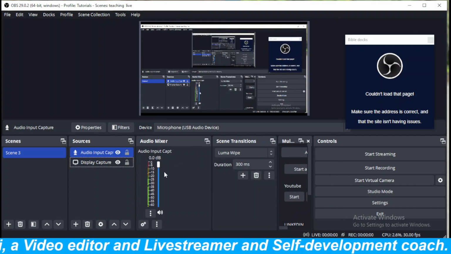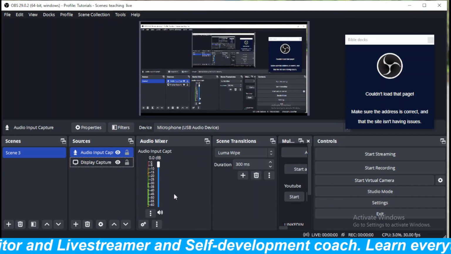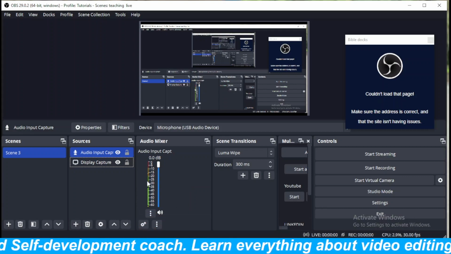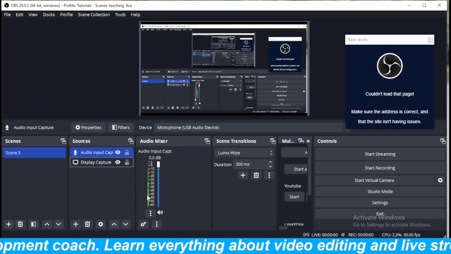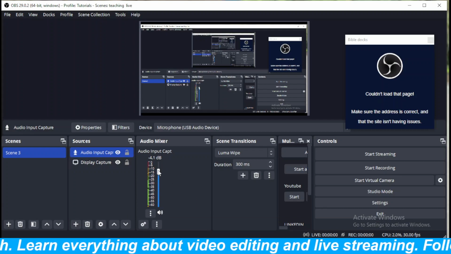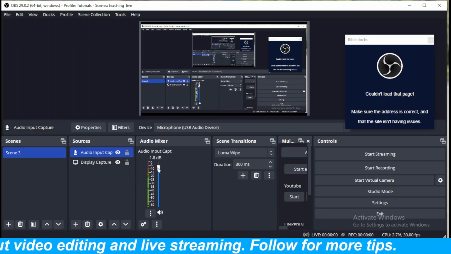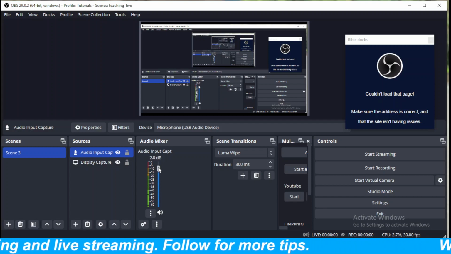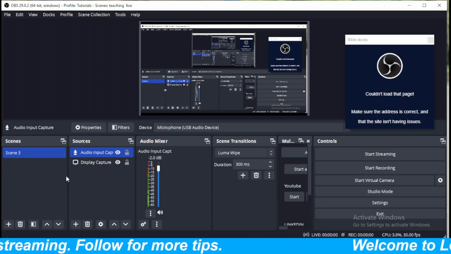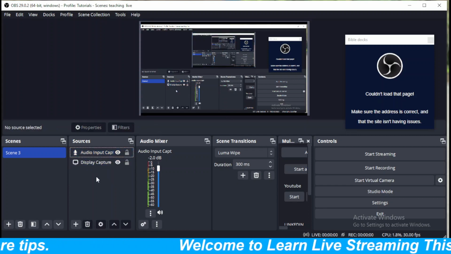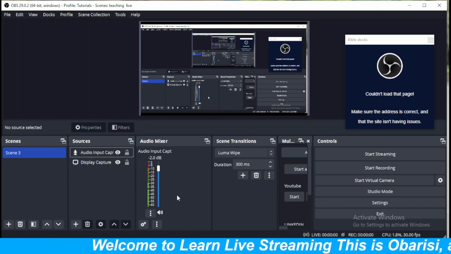You can now see it here. This is the audio mixer of the application. Whatever I'm speaking now is displaying on the audio mixer, so you can control the volume input level from here. Those are the two major things you'll need for a tutorial to record your screen.